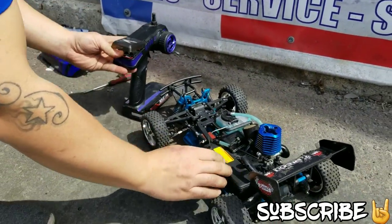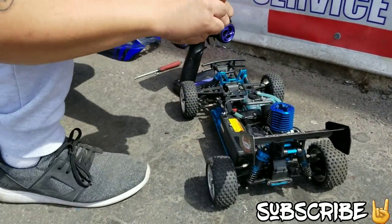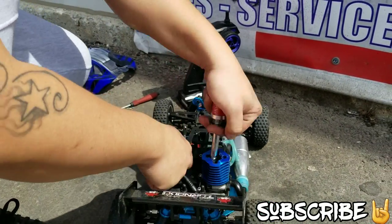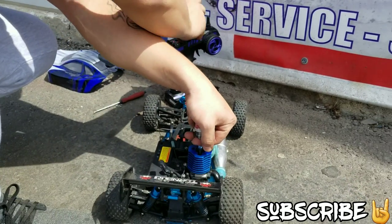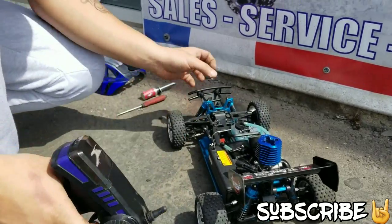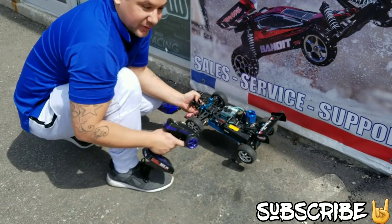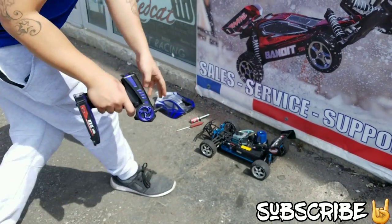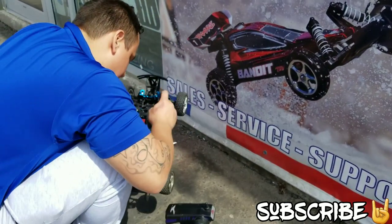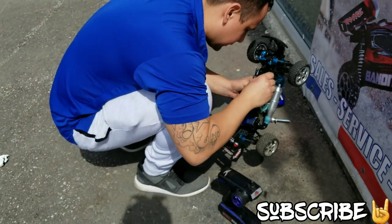So we're just gonna turn power on, open up the choke here. Grab this, your igniter. It's a little chipped there, but that's okay, it should still start it up. So we're just gonna test to see how the second gear is kicking in, in the air first. Yeah, do you hear it? Okay, so we can adjust that to kick in earlier or later, depending on how you like it. Right now we're just gonna run it.